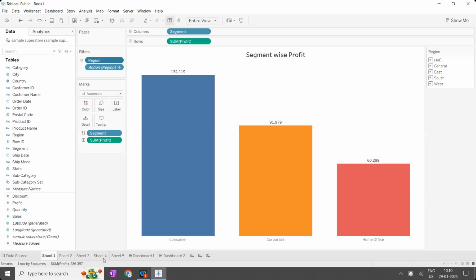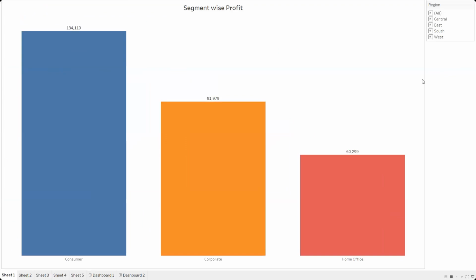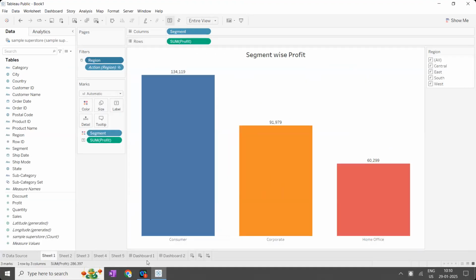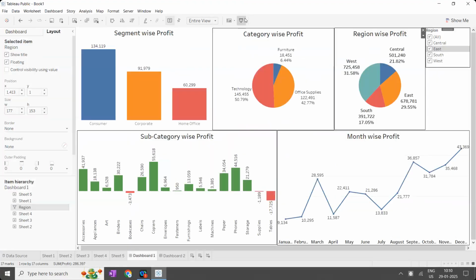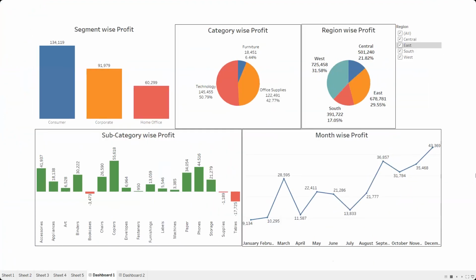So you have to create for me 3 dashboards. One dashboard is related to sales, one dashboard is related to quantity, one dashboard is related to profit, and you have to keep all of them in the presentation mode. The dashboards I want in the presentation mode, and you have to explain each of them clearly, what you have observed. This is your presentation. Okay, is that fine? Now, this is with respect to the dashboards.